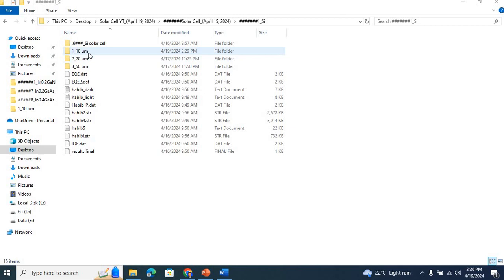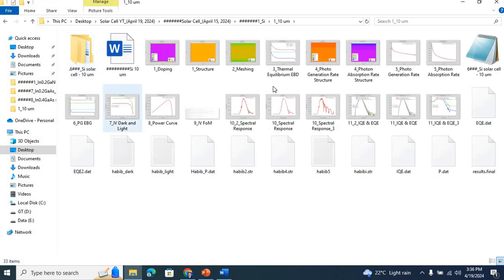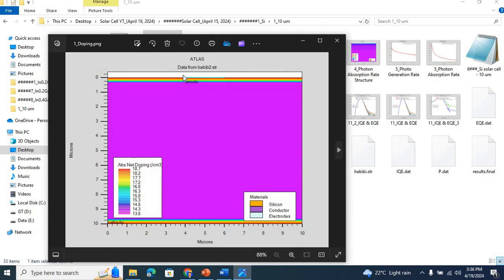And let me briefly give you the idea of what is coming up. So for example, here is a silicon-based solar cell. It's a PIN structure. We have a p-type layer over here at the top, an I layer in the middle, and an n-type layer at the bottom. And I've labeled the anode and cathode in this structure as well. So I will perform the simulation of this structure.